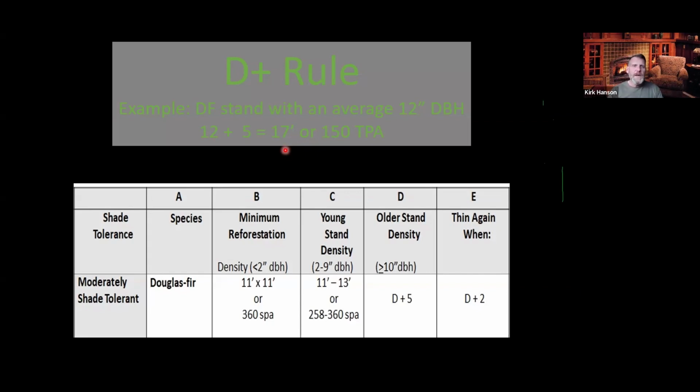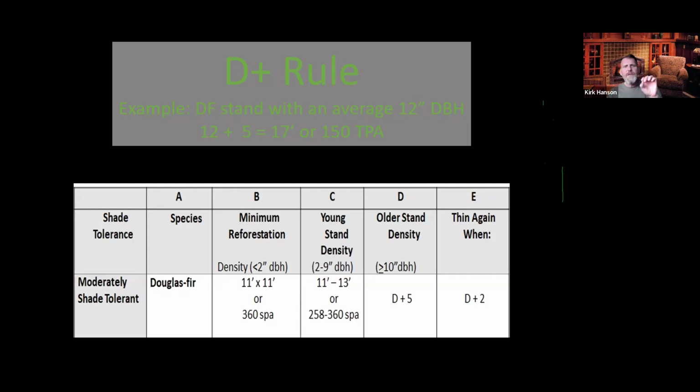So for instance, if you had done your pre-commercial thinning and had thinned this Douglas fir stand down to the 258 to 360 trees per acre that were recommended, and now your average diameter is 12 inches, you're going to be removing anywhere from 30 to 50% of the trees, again, taking it down to approximately 150 trees per acre, depending on the starting density and depending on the productivity of your site.